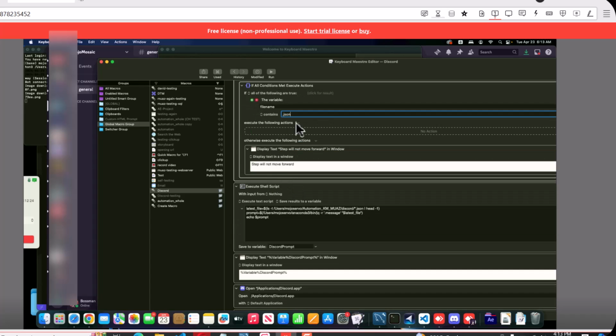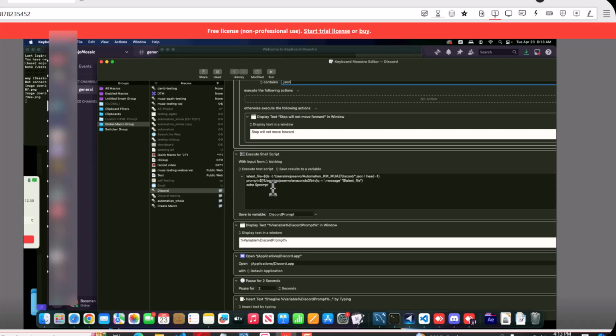If it didn't detect the JSON file, then the step will not move forward. It's an if-else condition. If it works, it goes to the next action, which detects the latest JSON file and picks the message property.